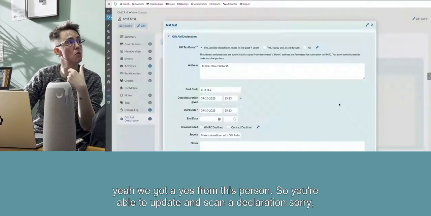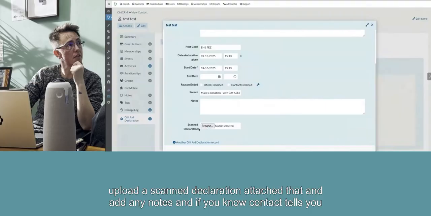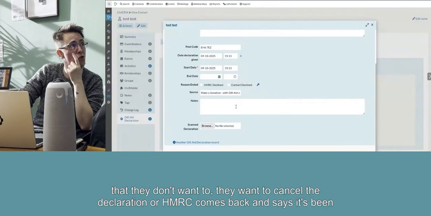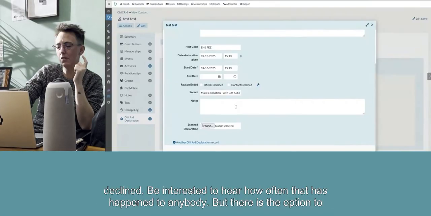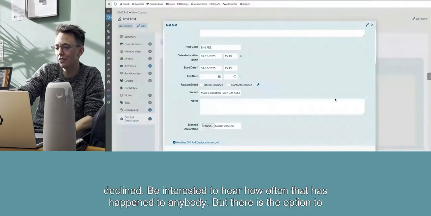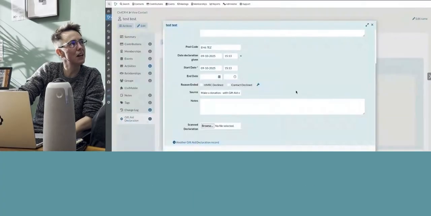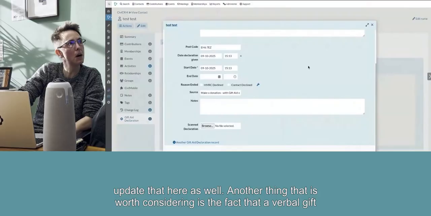So you're able to upload a scanned declaration and attach that, add any notes, and if the contact tells you that they want to cancel the declaration, or HMRC comes back and says this has been declined, I'd be interested to hear how often that's happened to anybody, but there is the option to update that here as well.